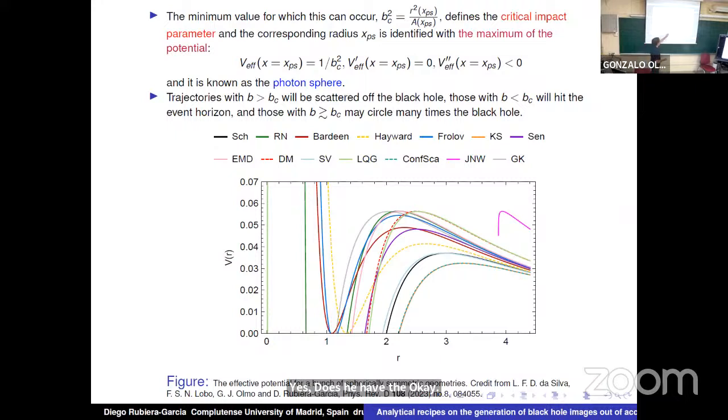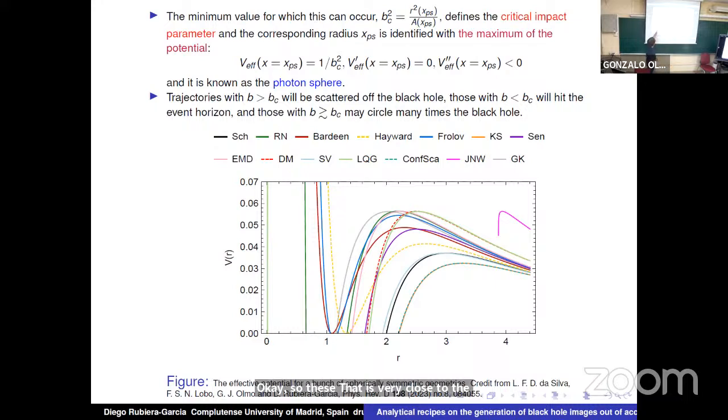Okay, so at this point, the gravitational lensing is so large, the deflection angle is so large, it can be larger than pi. This explains why you can see the back of the black hole, as opposed to a regular shadow where you only see the frontal part. You can see the front, but circled several times by the black hole. So this means that the photon can turn many times around the black hole, provided that the impact parameter is very close to the one associated to the maximum.